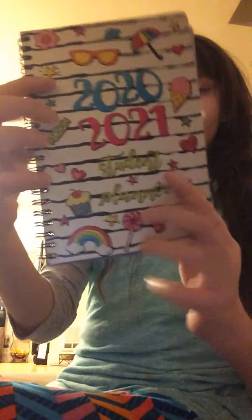This is a planner for 2020 to 2021, which is super cute. And then a 2020 to 2021 one again. This is just a super cool one with ice cream and all this different stuff. And this is just what it looks like. I love the colored pages. These colored pages are amazing. You get colored pages in these planners, super amazing.